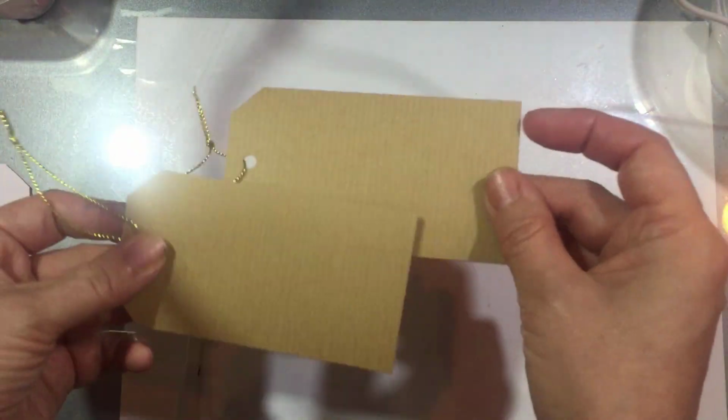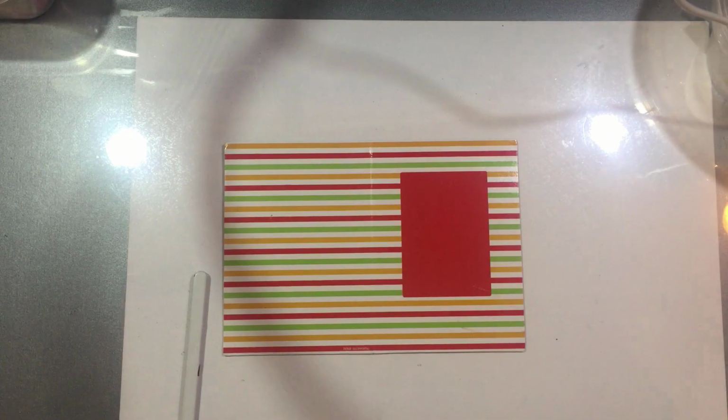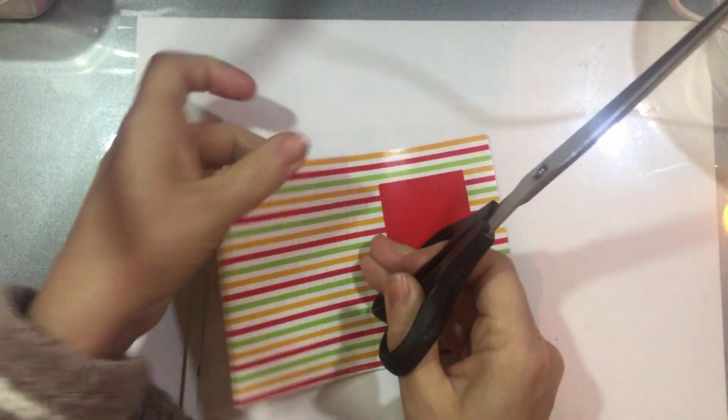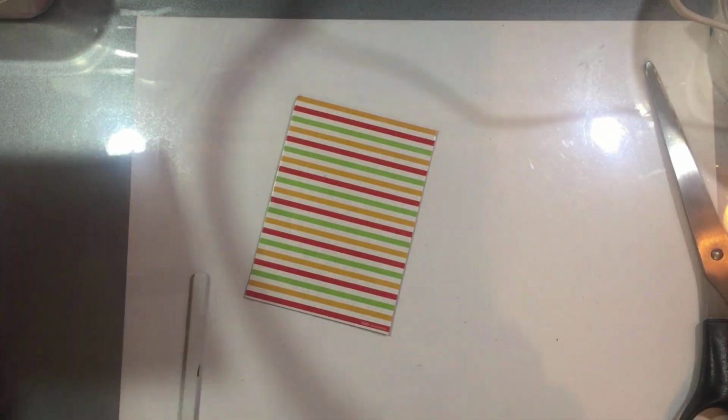Okay, these tags you can get just about everywhere, the white, the brown ones, you can get them in most craft shops, but today I'm actually going to use one of these little cards that came from a children's Christmas craft kit last year and turn it into a tag myself. It's pretty simple to do.